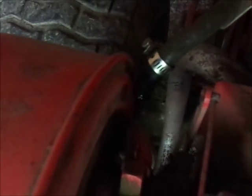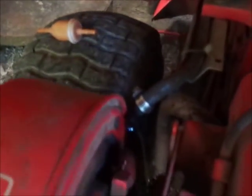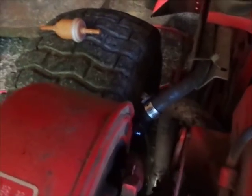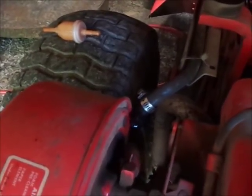That's how much fuel flow you got. I'm kind of amazed it ran. So I blew into the fuel tank there, and we got some pretty decent fuel flow now. So must have been a piece of something in there somewhere. So let me get the fuel filter in before I waste too much gas and see how it goes.